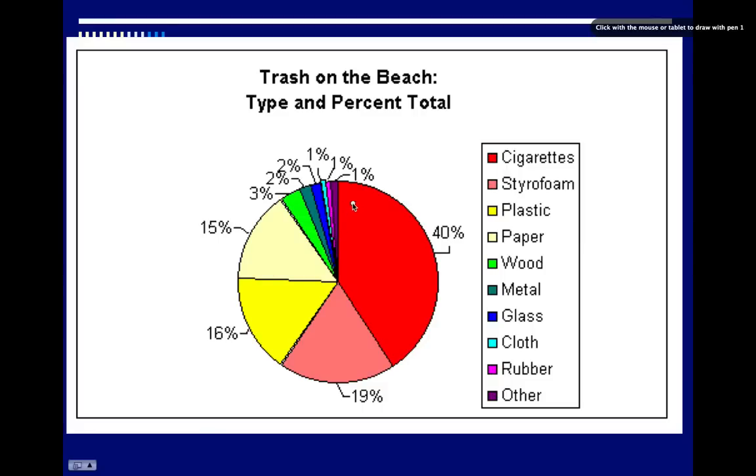And what you came up with after cranking out the numbers seeing how many pieces of each type that you had was you had enough data to then change those numbers into percentages. You took each type of trash divided by the total number of pieces and that got you these numbers. So what we can see is that they color coded their graph. Each slice represents a different color, different type of pollution or trash they found on the beach.